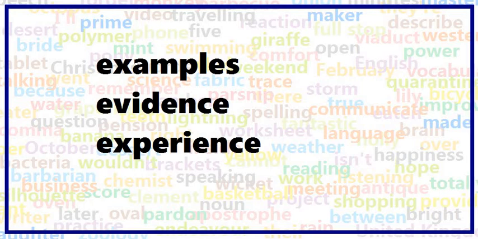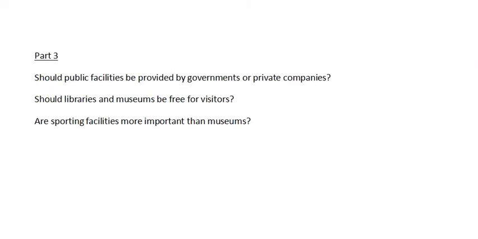Okay, we're going to go over some example answers now. And we're going to answer these 3 questions that we looked at previously. Here's the first one. Should public facilities be provided by governments or private companies? If you want, you can pause the video now, prepare an answer, and see how it compares with mine.